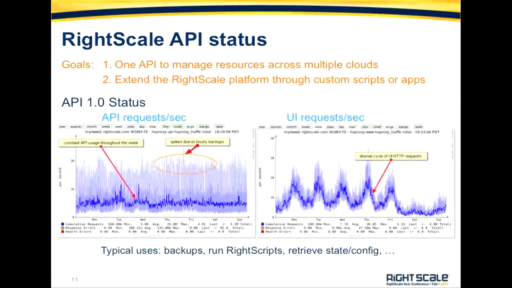You can see that even the use of RightScale is very different whether it happens through the API or through the dashboard. And I think this is reflected in these two graphs. Here, for example, is the activity that we see on our API servers. And as you can see, the activity is constant all the time. The reason is that we have customers that maybe every half an hour or every 10 minutes are querying the status of the resources, and they're taking that information, massaging it, and presenting it in some way on their own systems.